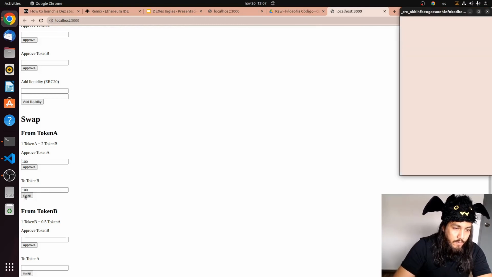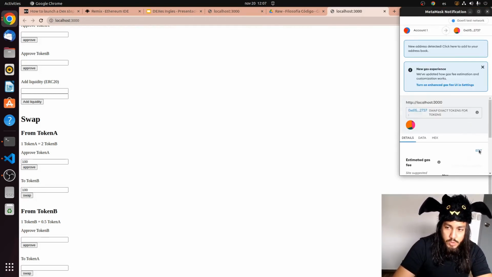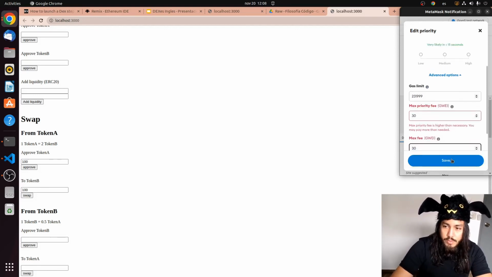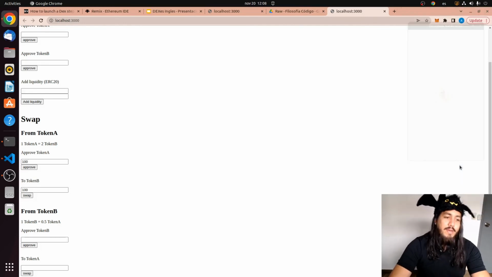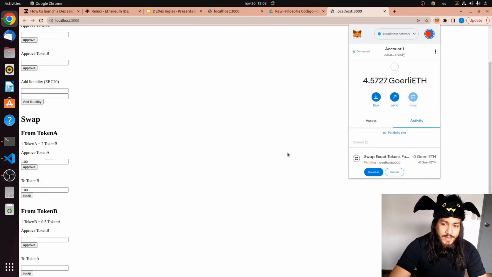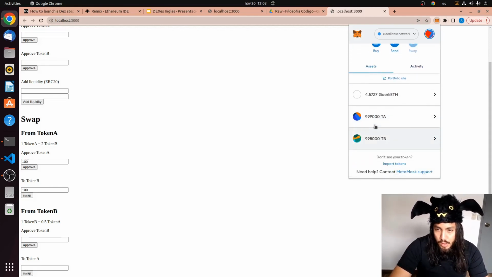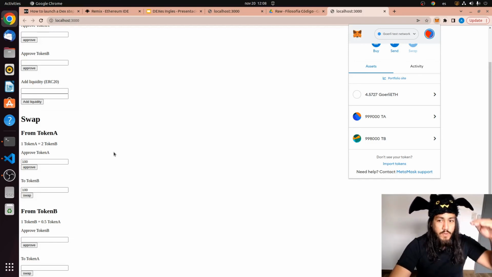So let's do that. Oops. I approve 1 token A. Now I'm going to do the actual swap. You don't have to do this, by the way. I'm spending a lot of wrapped ETH to do this, but you don't have to add a lot to speed up the transaction as I'm doing. It's just to make this video faster. As you can see, now 100 will be deducted and around 200 will be added here, and this will also change the prices. So the price of token A will be lower now.